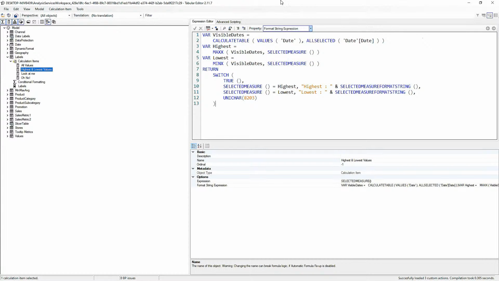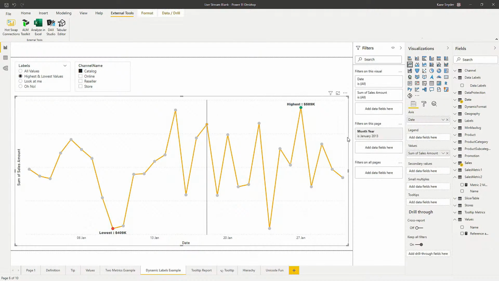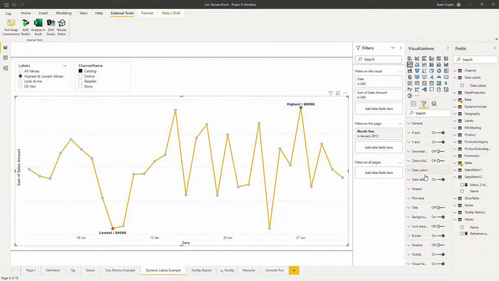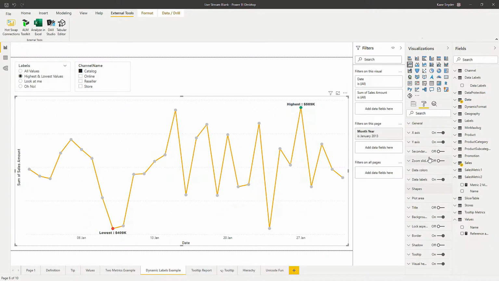I mean, the key to it is the conditional formatting, which I'll show you. But there is a couple of quirks. One thing is you'll see if I select this line chart and I go in here, I mean, I could be wrong, but I haven't actually got markers turned on here, but there's markers. And then if I go into data colors, there's no conditional formatting thing here. And if I click show all, you can see it's adding colors to certain data points, but I can't see anywhere in this line chart to control that.